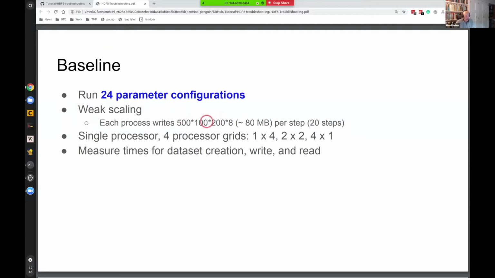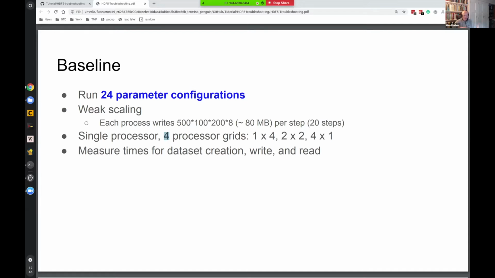We are writing 500 by 100 times 200 times 8, so roughly 80 megabytes per step, and we are doing 20 time steps, so we would be writing 1.6 gigabytes, roughly, on a single process. If we scale that up, then we write 4 times that, for example. And you could go out and do some user instrumentation. That's where you would usually start, and measure the time.